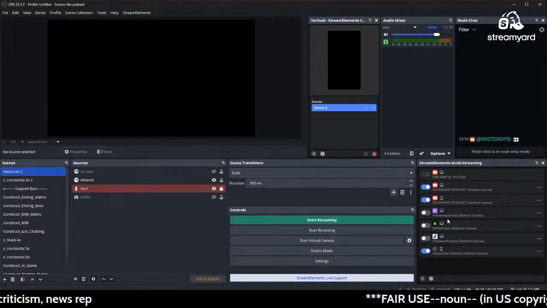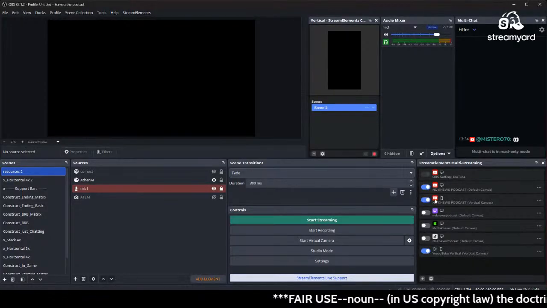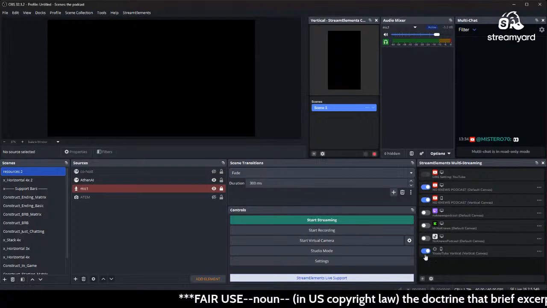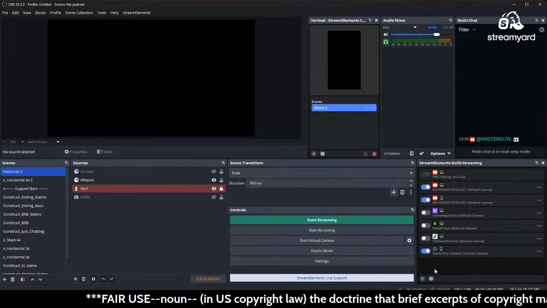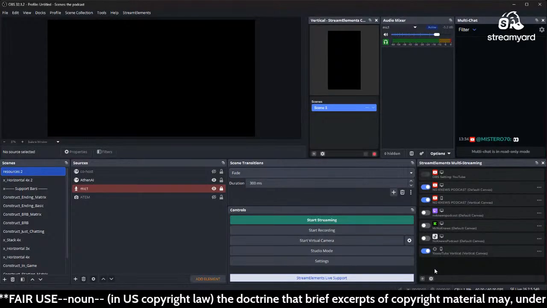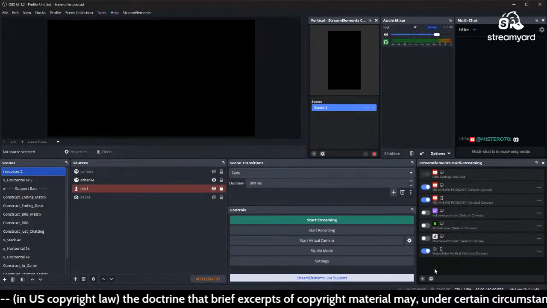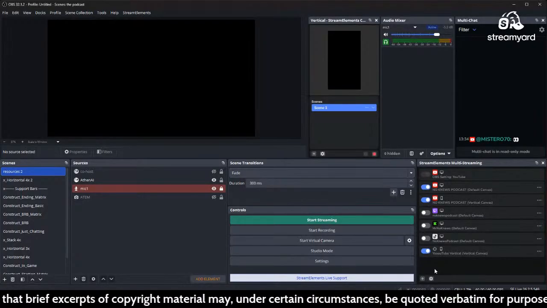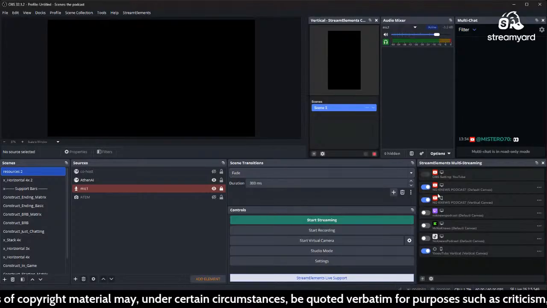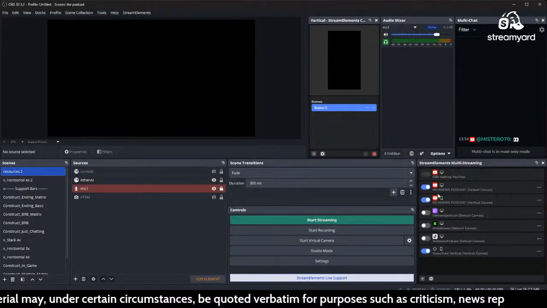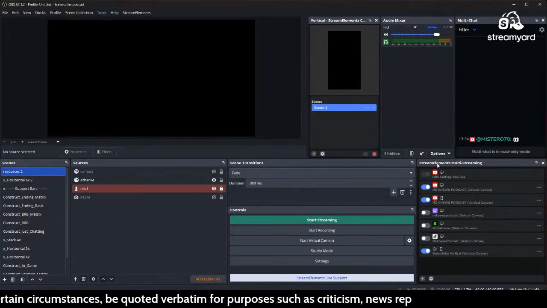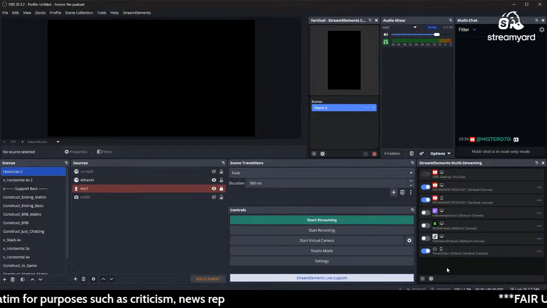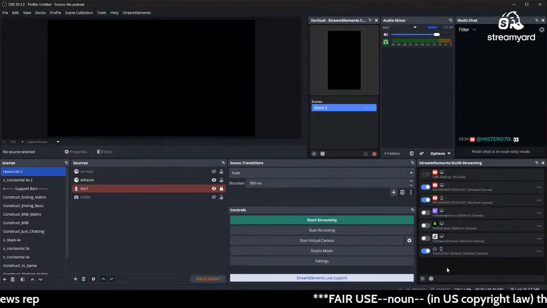And then over here on your right side panel, you got your multi-streaming, which I do for free on here. I think a lot of brothers would appreciate that instead of having to pay for StreamYard. If you're not going to have guests or anything, because adding guests in OBS is a little complicated, but you can do it for free. But if I'm not going with any guests, I got this free plugin that lets me send it to Kick, Twitch, TikTok, Twitter if I want to, and so forth.